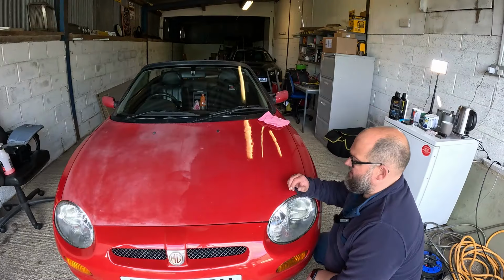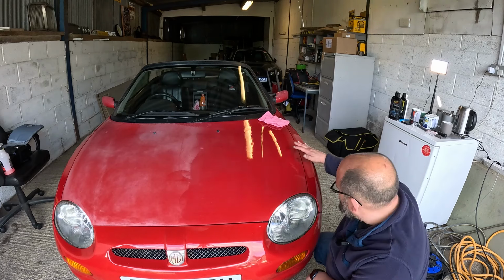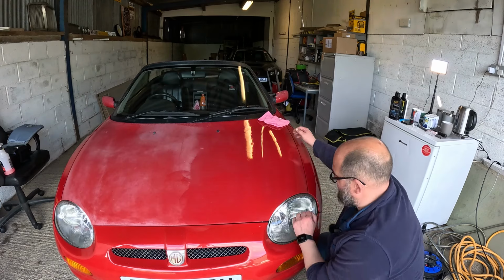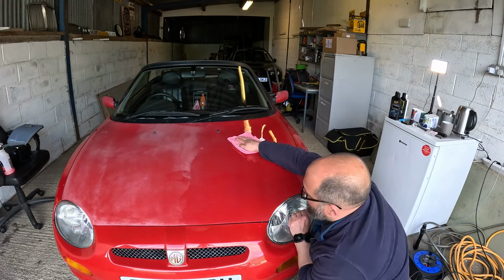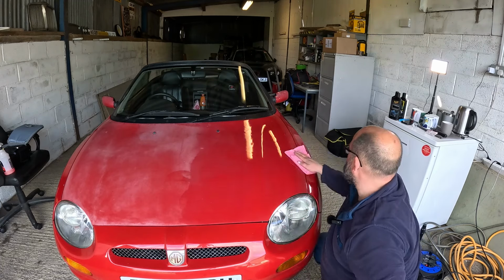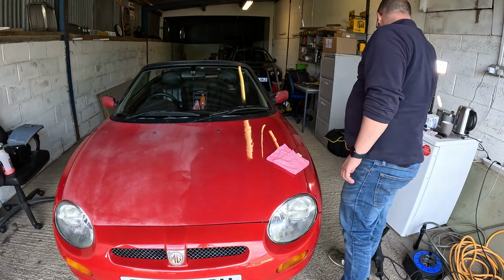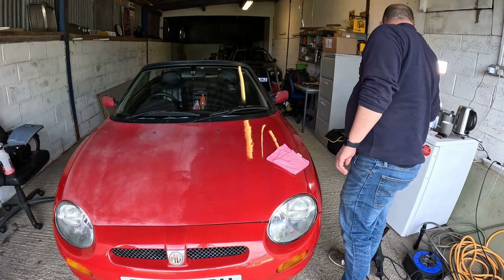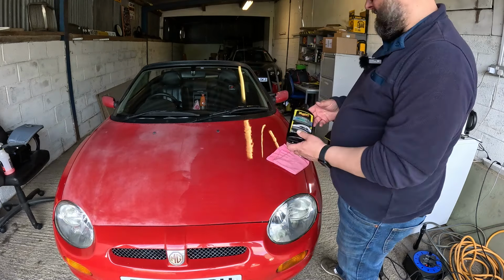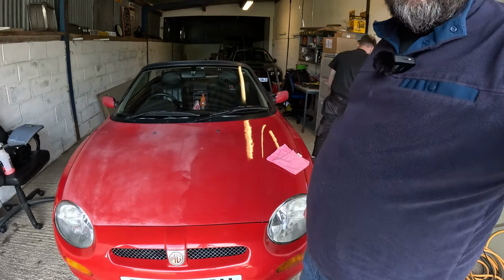Right, so hopefully you can appreciate this. You can see that half of the bonnet has still got the bloom on it, but this half we've done with Super Resin and then some Meguiar's compound, and it really has come up nice. So we'll continue doing this. Austin's going to have a little go in a minute, but that's looking rather good, rather better than it was. Then we're going to use some liquid wax to seal it afterwards. We'll do a bit more work and show you the finished bonnet in a sec.